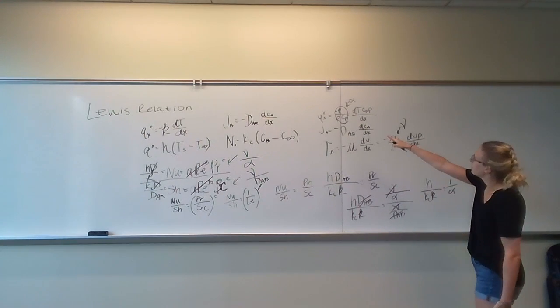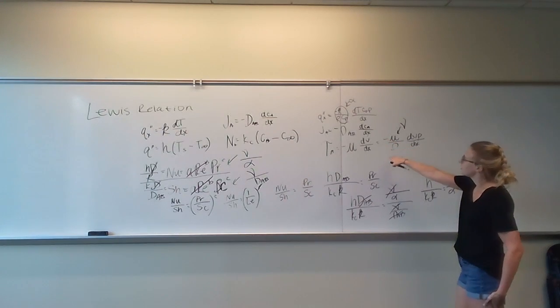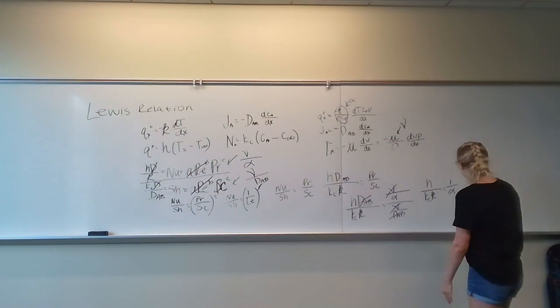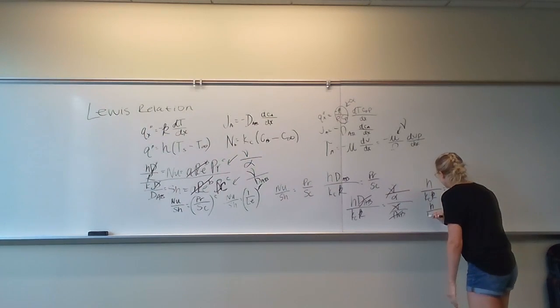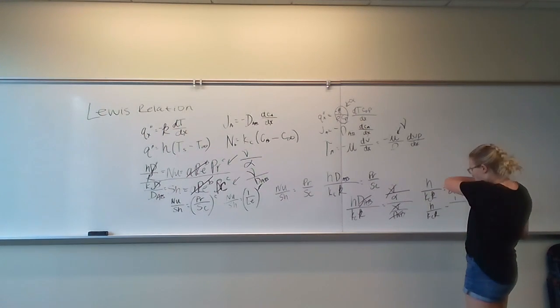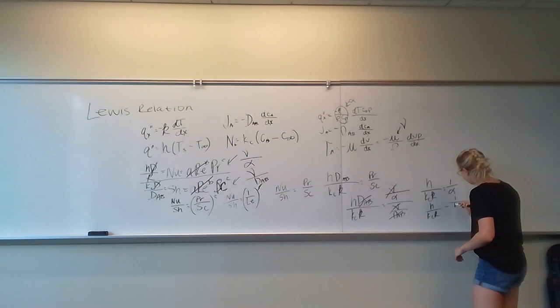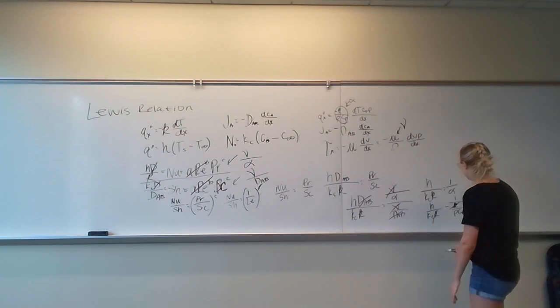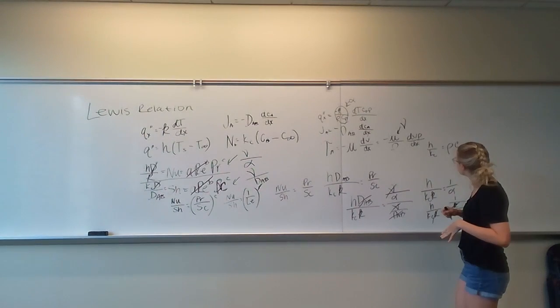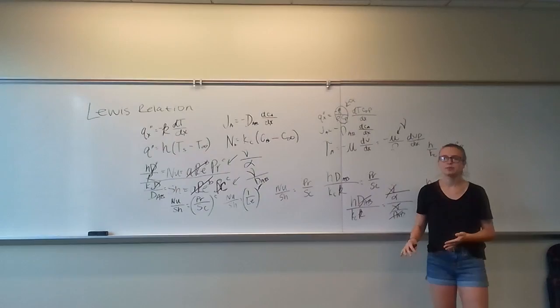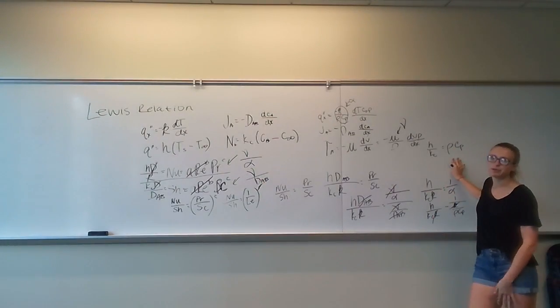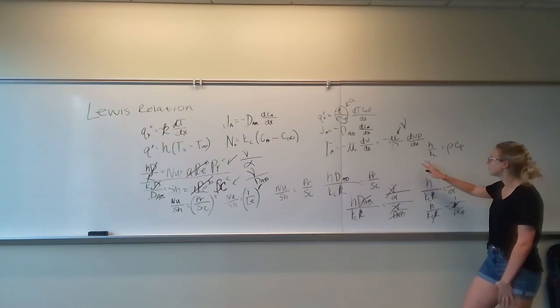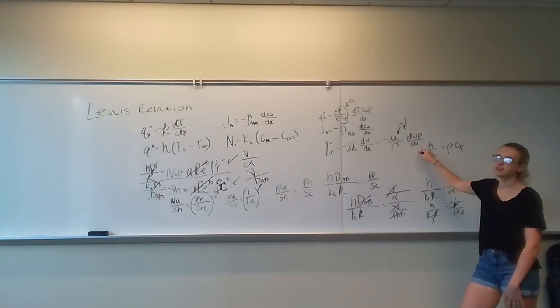So up here, alpha is equal to the thermal conductivity divided by the volumetric heat capacity. So we have H over Kc times K is equal to 1 over K over rho Cp. So the thermal conductivities cancel out, and we get that. So this is very significant because we have the volumetric heat capacity, which is a known quantity, which relates to the ratio of the heat transfer coefficient and the mass transfer coefficient.